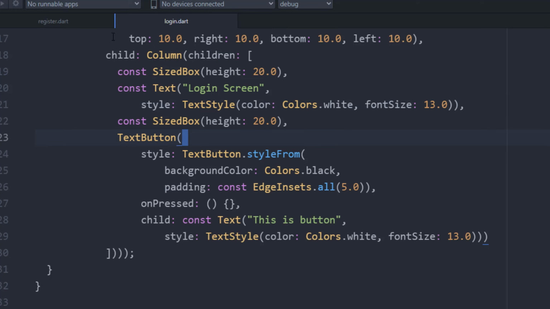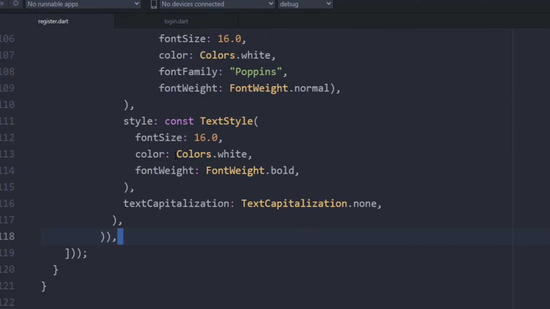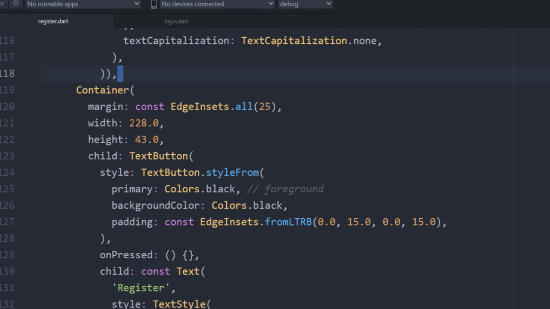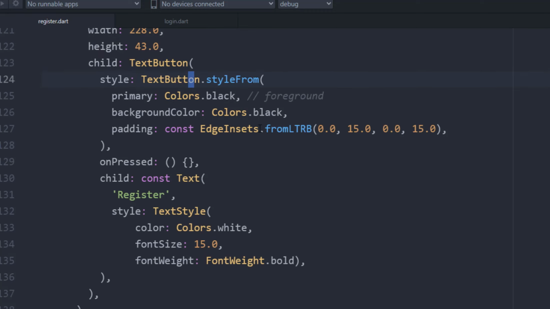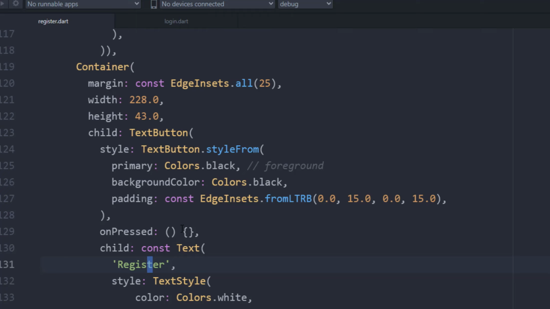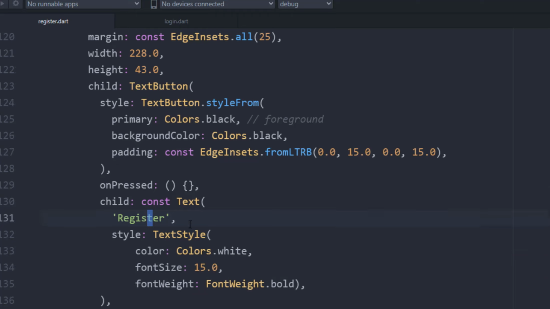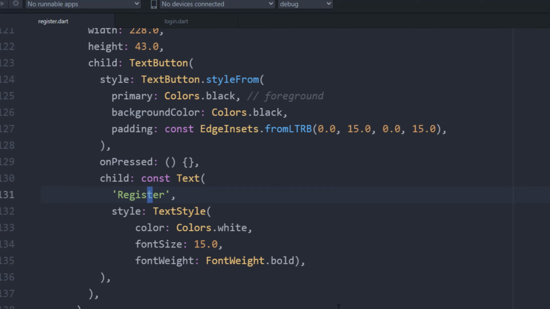So we are going to use a container button. We added a container, and inside that container we had a text button, but this container gave it a fixed width and height. Then we added a text button, and then we gave it a style. This is the button that is going to be registering the user. Whenever we click on it, we achieve the onSubmit method that is going to dispatch to our state and also help us to dispatch to the back end. So let me just go ahead and refresh.